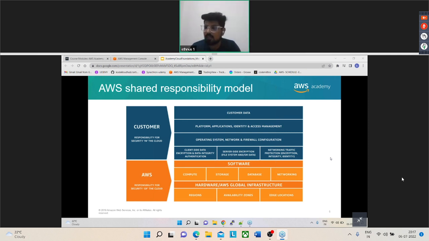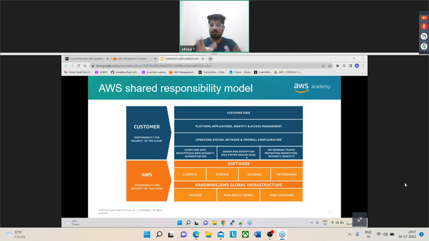Somebody is asking, sir, about admin access: if we download one application, will it be stored in my server, or on my local hard disk? Yes. Suppose you are the admin of your laptop. In your laptop, you can download anything, for example meeting software. But suppose you are in your college and you try to download there, then you will get a permission denied error because you are not the admin of that particular machine. The same way.